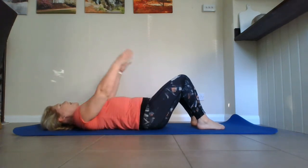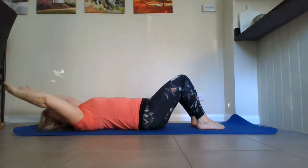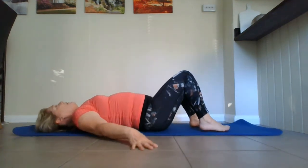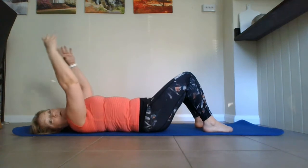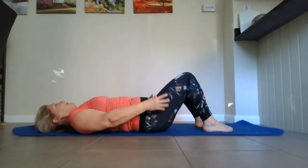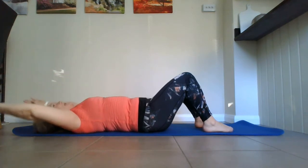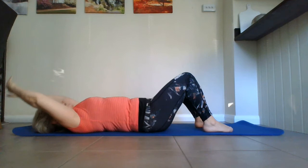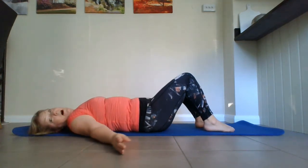So from here, we're going to take the arms back behind you. We're going to take them round. Now what we're going to make sure of is that as you go back, your ribs aren't popping up and your shoulders aren't popping up. So it's a lovely big circle, but you're really stabilising your shoulder girdle. Okay, so that's our arms.